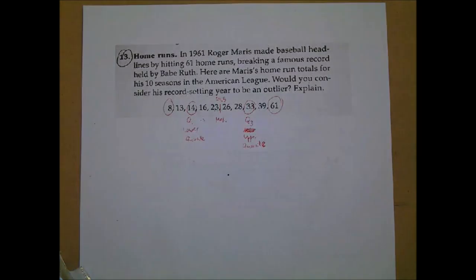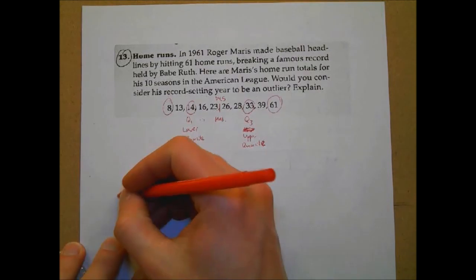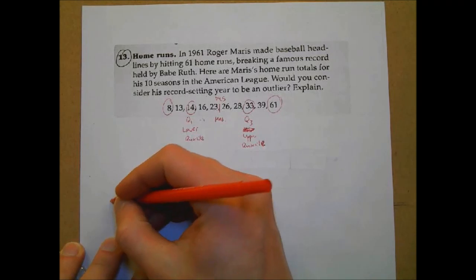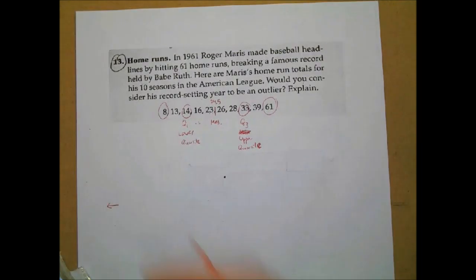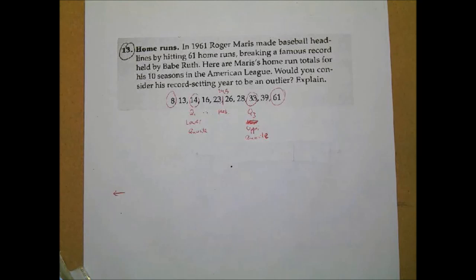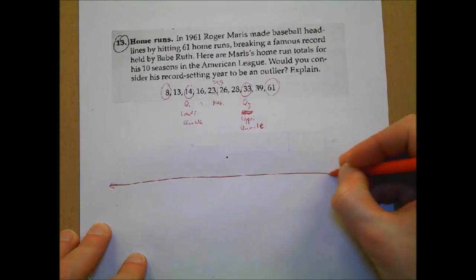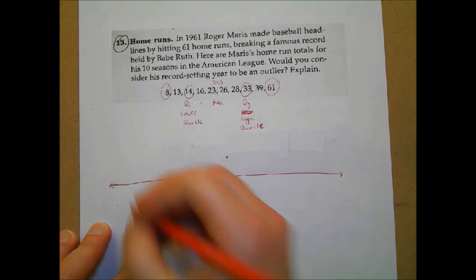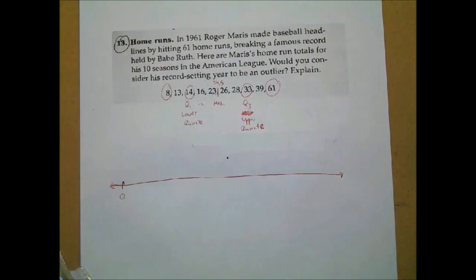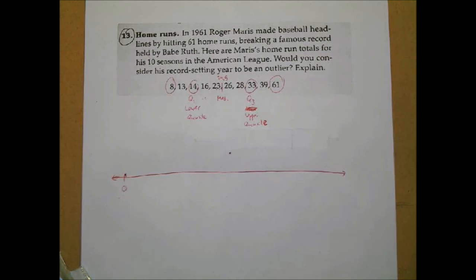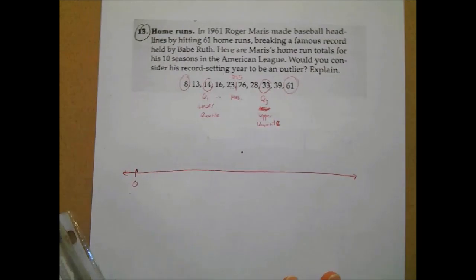You too. Okay, so we've got our numbers. Now we got to make a number line here. And our number line has to count from what to what? Our number line's got to go from 8 to 61. Okay, so let's see if we can do this here without being too crazy. I'm going to draw it pretty wide. Okay, I'm going to start at 0. Your number lines don't have to start at 0, but I think that's probably not a bad idea. I didn't draw a very straight number line there, but oh well. Okay. We got to go up to 61.